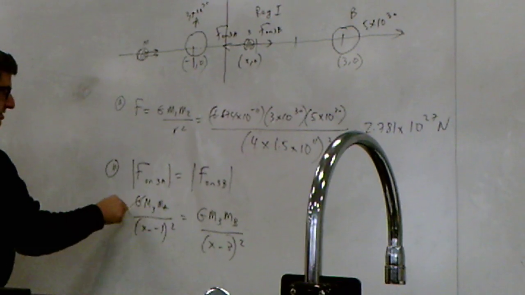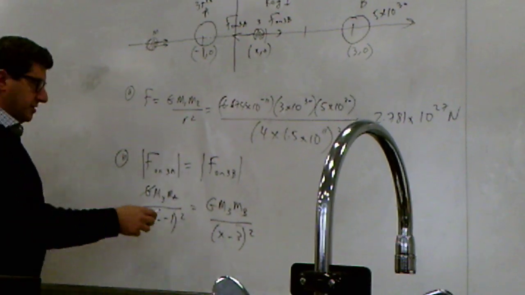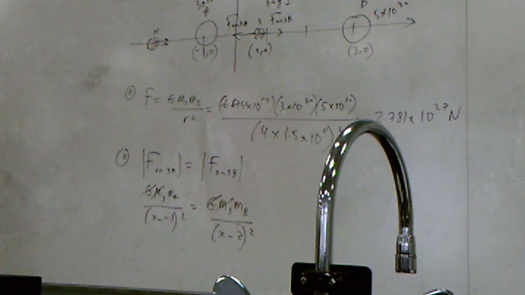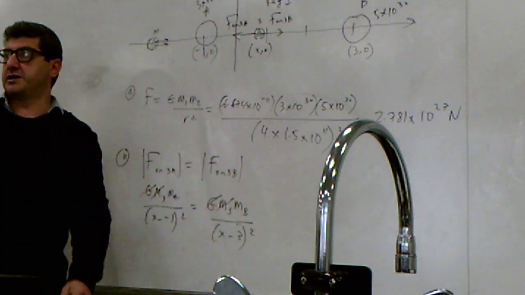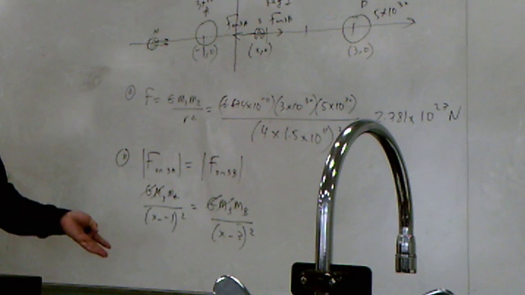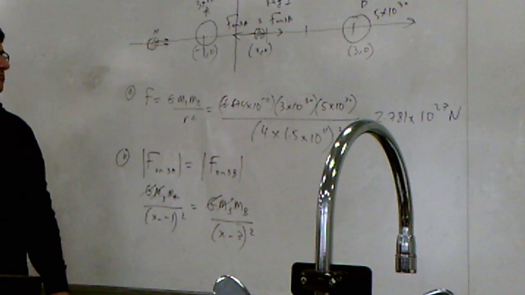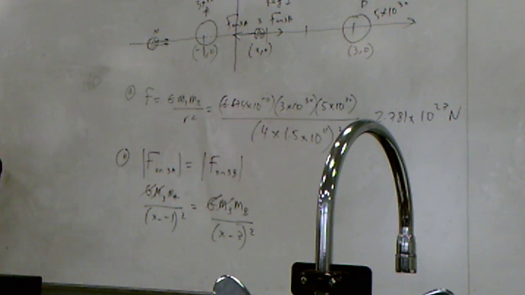Well, then what's going to happen is the G doesn't matter in this problem. The G cancels. Mass of star 3 also cancels. That means you could put any object there and it will be weightless, right? As long as the acceleration due to gravity is 0, then a rocket placed there, the Earth placed there, a human placed there, they will all experience no weight.